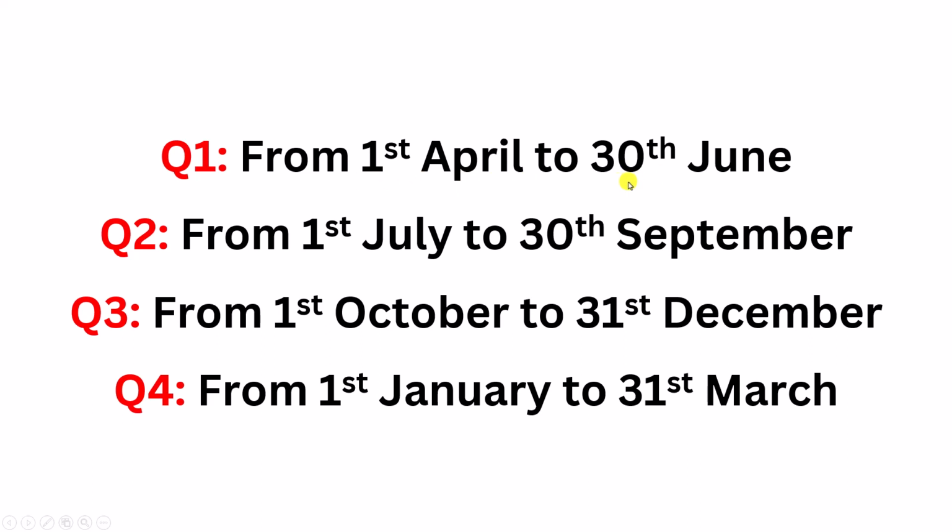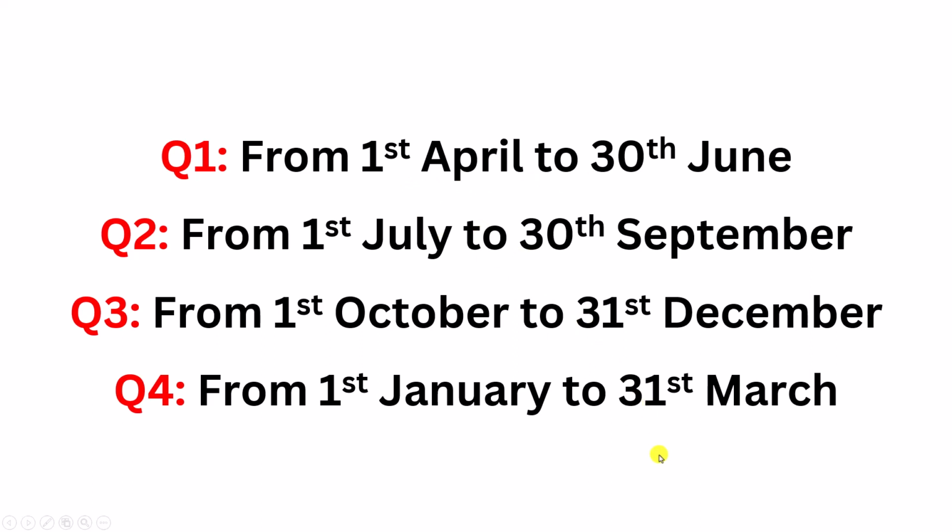whereas the balance sheet shows you the situation of the company as on 31st March. It is not for the duration. It is only for that day, or it is as of that day. Whereas profit and loss statement and cash flow statement both show you the detail for a duration.